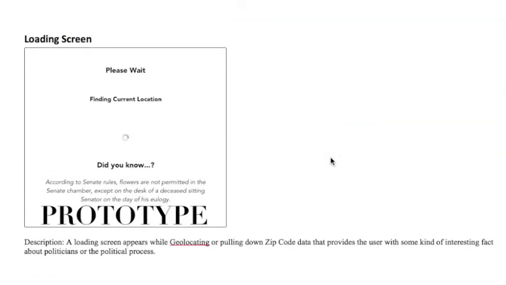As you're geolocating, it's also going to be pulling from a couple of APIs, particularly the Sunlight Labs API and the GovTrack API, in order to get the data for you. You'll get a loading screen as it's doing that. It'll give you a little did you know fact as you're doing that. Just a nice little user-friendly feature that we added to keep the user engaged while this load is going on, because as it's reading from two different APIs and geolocating you, that can take a few seconds, and you don't want to keep the user in a lurch and have nothing going on while you're doing that.